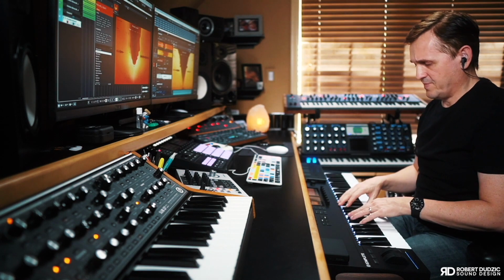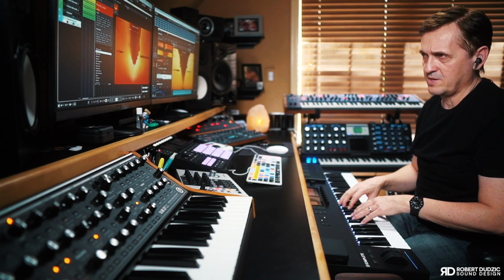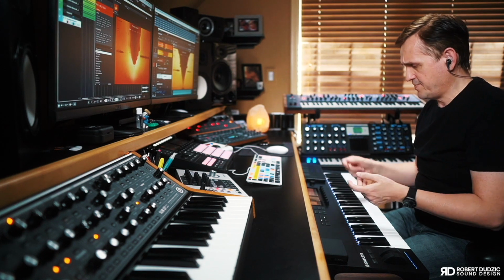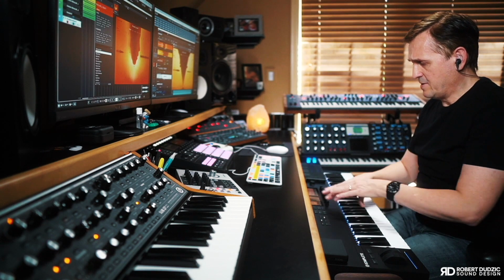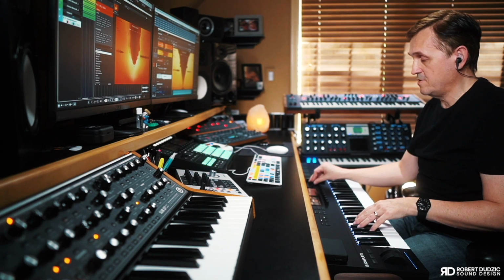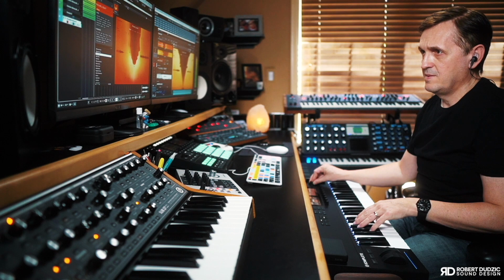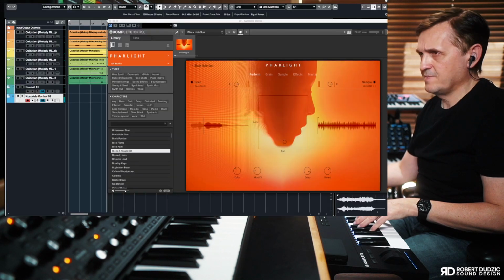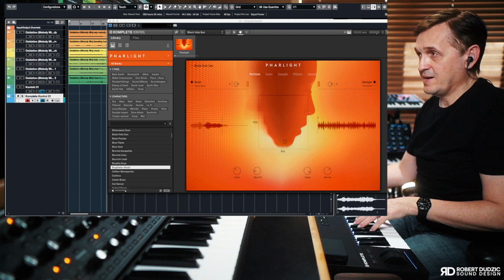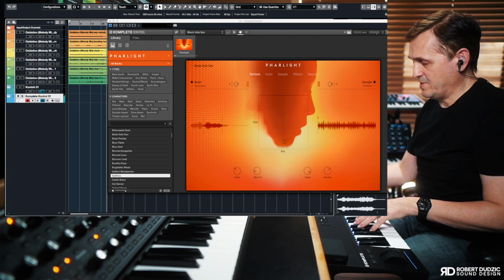So first of all, it's NKS. If you work with the Complete Control, everything is open right away for you right here in the software, and you can see everything on the screen. When you press one button right here, you can go to all your previews. And you can preview all the sounds as they come in, and they're really cool.